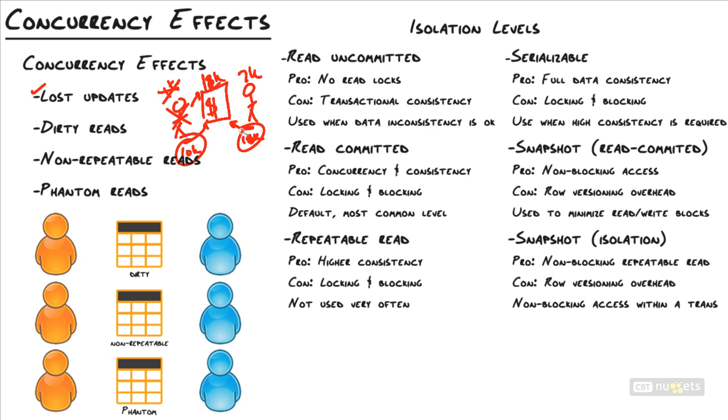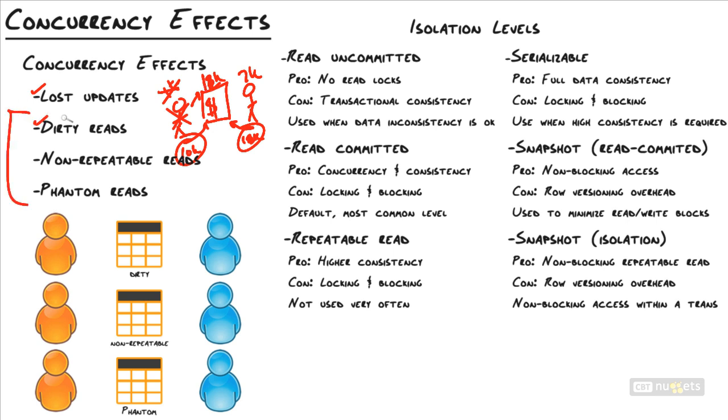And it can happen by somebody doing something like this, pulling the data, storing it locally, and then using that data to update the existing database because they're using outdated data locally. So generally this can be avoided just by using an update statement rather than pulling the data, storing it, and then updating. But that is what a lost update is all about. The next three are going to be the big ones.